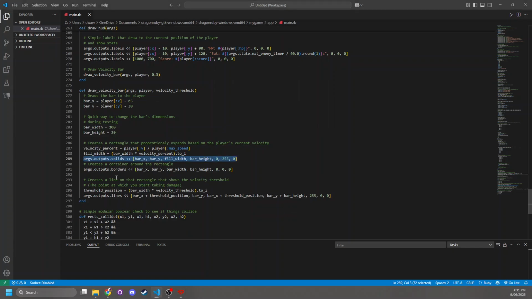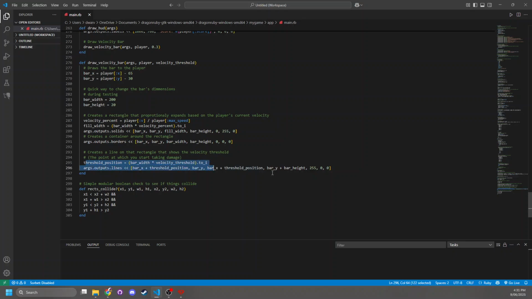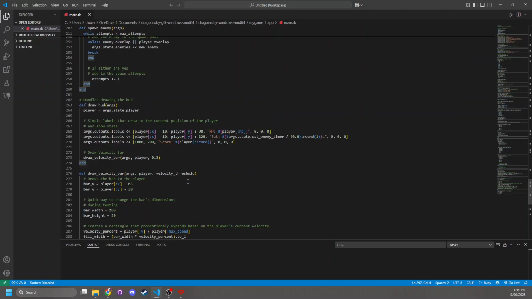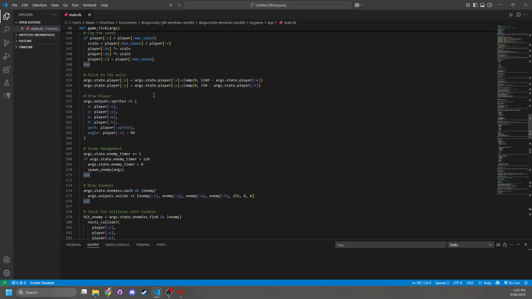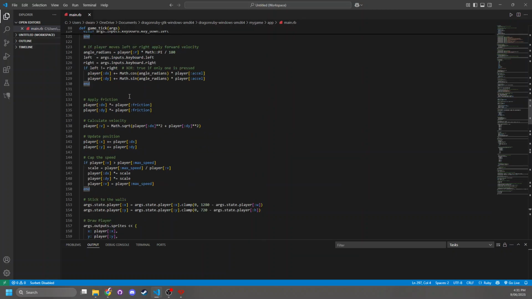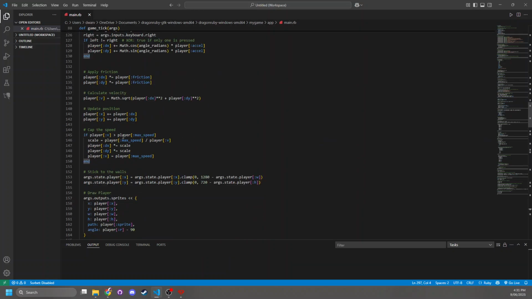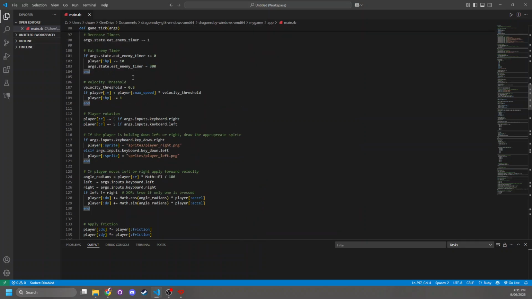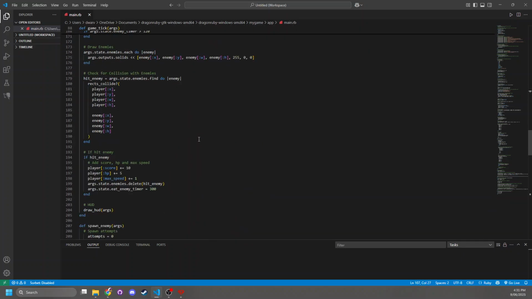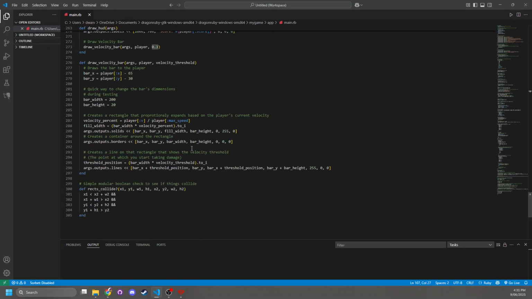Next is this line which is drawn at the current threshold position. If you remember from above, the threshold was set to 30% of the player's current maximum speed. It's going to draw that on the bar.